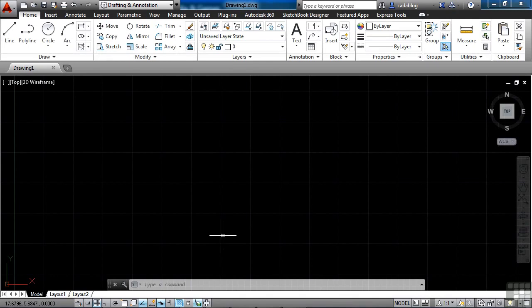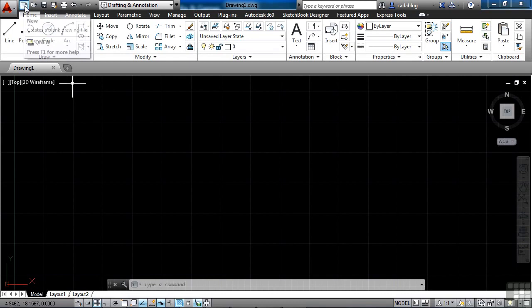Now, next to the application menu is the QAT. That stands for the Quick Access Toolbar. That's this guy right here. This is a very handy toolbar and one that has a lot of commands in it. This toolbar is meant to hold commands that you need frequently. There are some default commands that you can turn on or off in it, and it's easily customized.